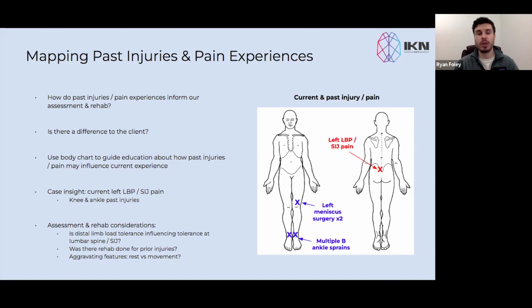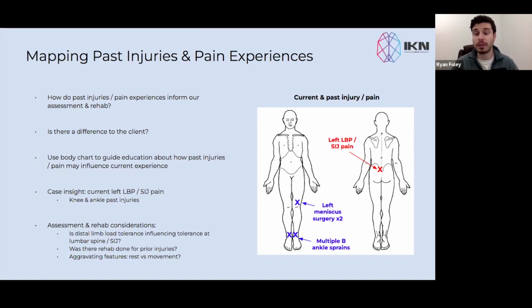So if someone rolled over their ankle and now they're coming to see you with the current experience of ankle pain, then it makes sense as to why they are currently experiencing ankle pain. But if someone has gradually developed a pain experience or a movement limitation at the low back SIJ, for example, which is the example that we're going to use in this video, and the individual can't pinpoint an exact cause or an exact mechanism of injury that led to that pain experience, then we do need to dig into the individual's subjective history to help try and make sense of things.